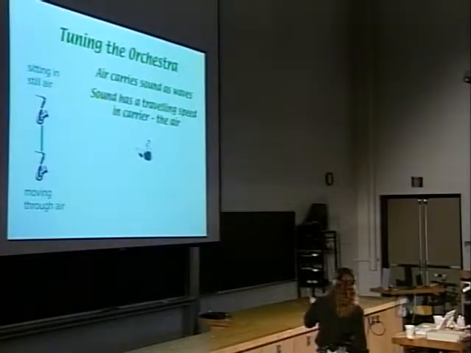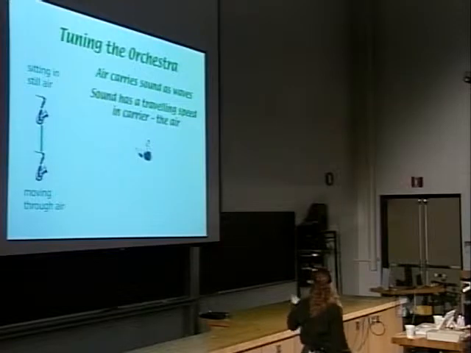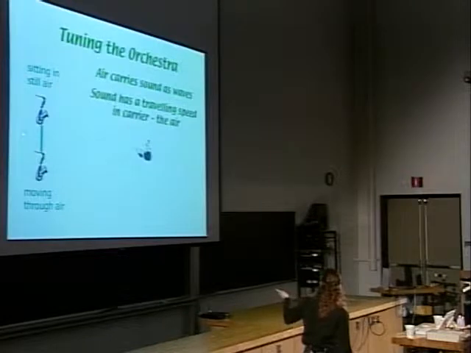We have a conductor who wants to tune up the orchestra. And what he has are 2 saxophones over here. Each saxophone is going to be emitting a sound, and that sound is carried by the air. Now, a property of waves that are carried by a medium, in this case sound carried by air, is that the sound, the wave, has a speed relative to the medium. So if you have still air here, you're going to have the same speed of the sound coming from this guy as coming from this one who's moving through the air.